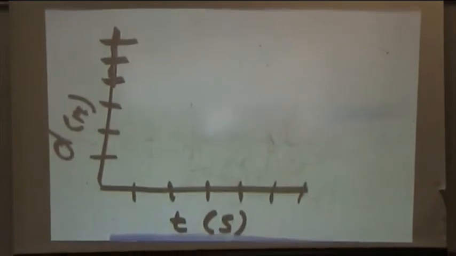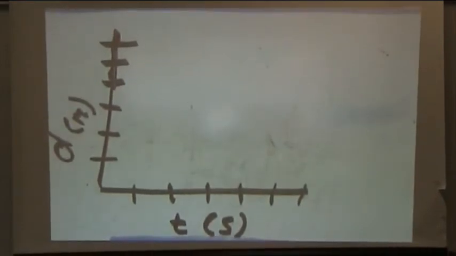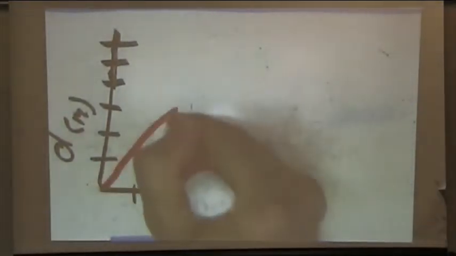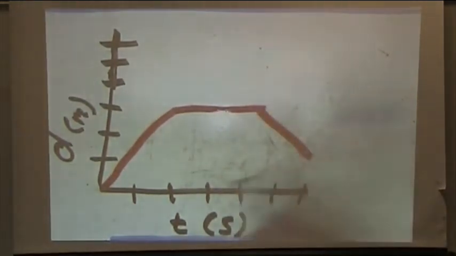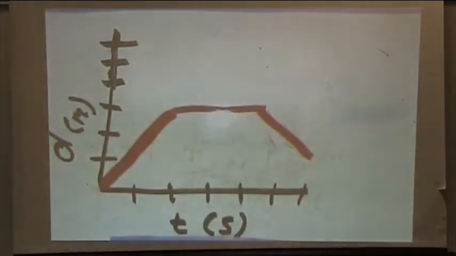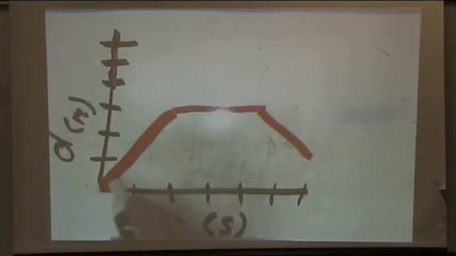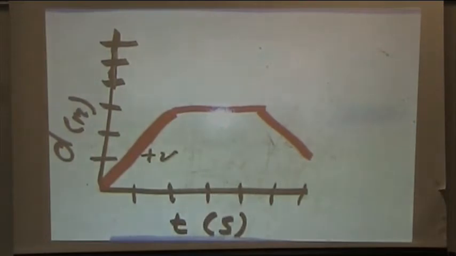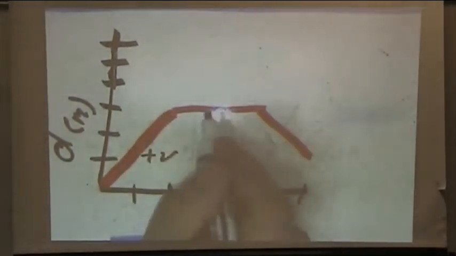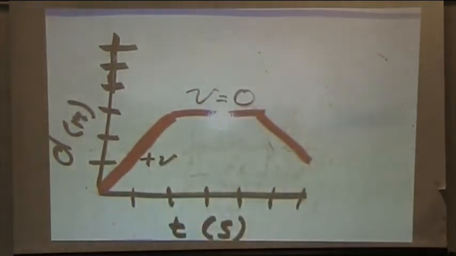If we start with a simple distance versus time graph, you can sketch any kind of pattern on here, and we'll just make a couple of scribbles. Now, for the purposes of this, consider all these lines to be straight. If we look at the slope of each of these segments here, we can see that something different happens to the motion over time here. We look at the positive slope, and we would say that this would be a positive velocity. Now, since we have no slope right here, we can say that the velocity equals 0.